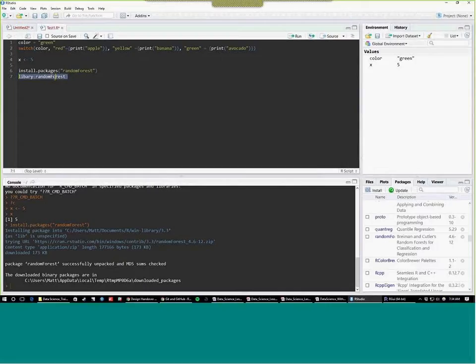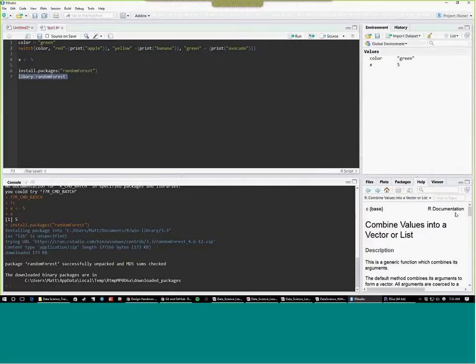Basically, it's better to work from here, and that's because, say you had 11 packages you need to load at startup every time. You don't want to come in here and hand check every package. You just want to be able to run a line of code and have all of them load. The help file is a really cool feature. We're going to go into this in a few minutes as well.